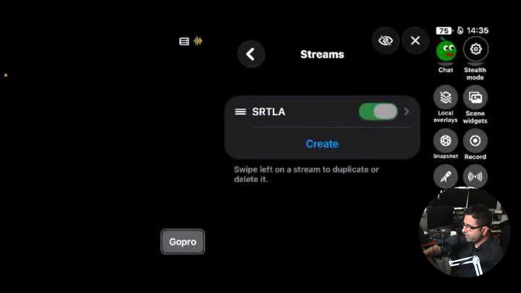Go back to Moblin. Now, oops, something's gone wrong. Obviously my GoPro has stopped streaming. Well, what's happened? Let's do it again. I'm going to restart my GoPro. And mind you guys, this is a really old GoPro, so I'm going to have a few issues with it. This is just for testing. Give it a second. I'm going to restart the GoPro.